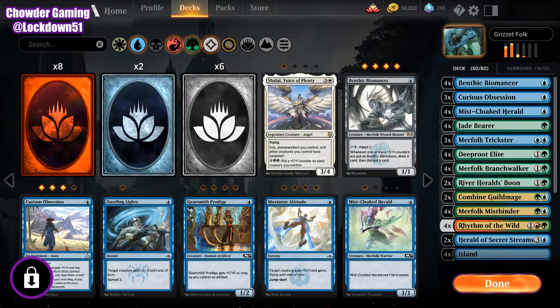Welcome back, everybody. It's time to lock down Arena, and we've got our new Grizzet folk deck that we're going to be playing with. Splash of red inside of Simic here with our new Allegiance cards.